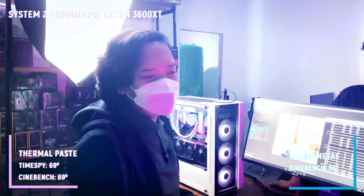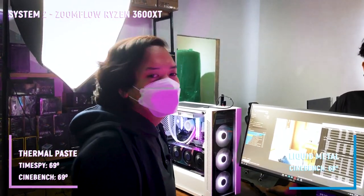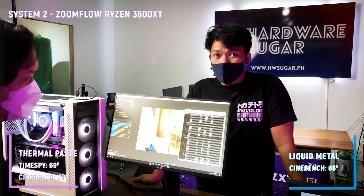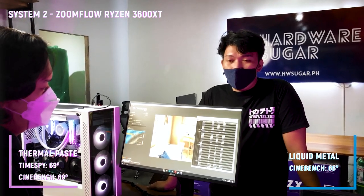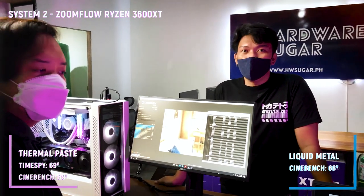Pero wala eh. So, yun, if you're not a super power user and enthusiast ka, we recommend na mag-stick sila sa normal na thermal paste. Yes. Kasi nga, price and yung effort na ilalaan mo on applying it, hindi worth it talaga yung liquid metal.